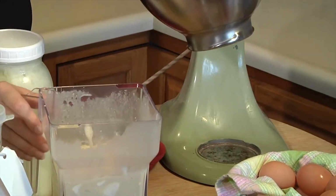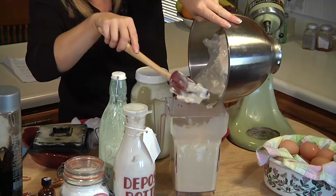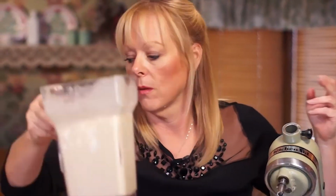And then I put it back in the blender to let it pour out. Sometimes you can just pulse it for just a second on the blender, just to get the whipped cream to smooth out just a little bit, not a lot. Maybe just a couple pulses.